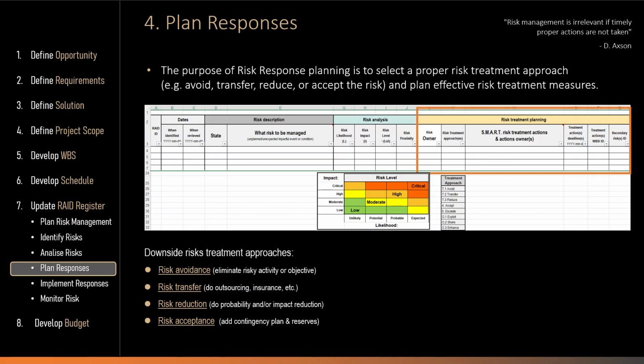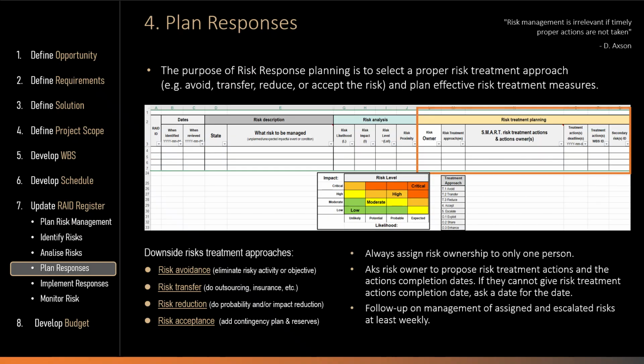After risk treatment approach is selected, relevant SMART risk mitigation actions have to be decided, where SMART stands for specific, measurable, assignable, realistic, and time-bound. To ensure effective risk management, each identified risk must be assigned to a risk owner. A risk owner will be accountable for effective treatment and monitoring of assigned risks. Where appropriate, risk owners may also appoint risk mitigation action owners, and the risk mitigation action owners are responsible for implementing specific risk mitigation actions and monitoring their effectiveness.